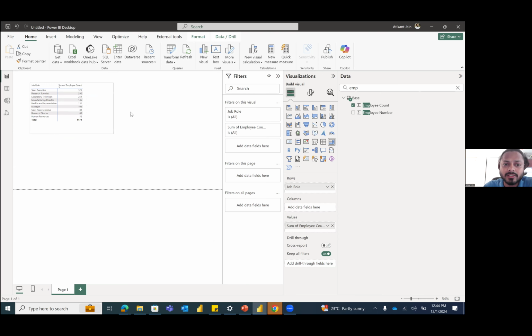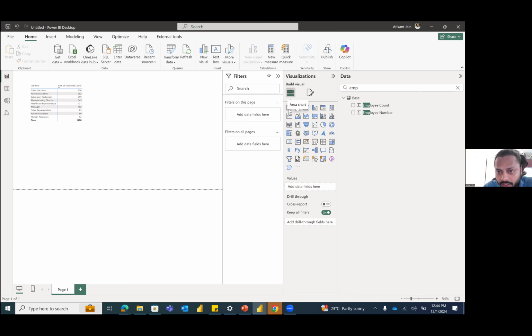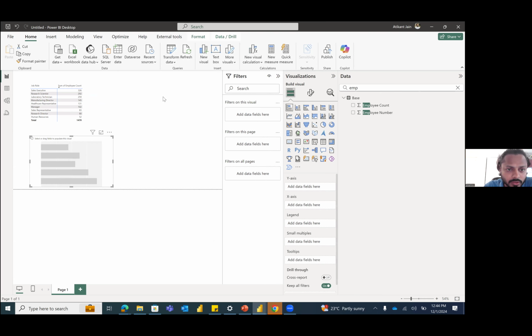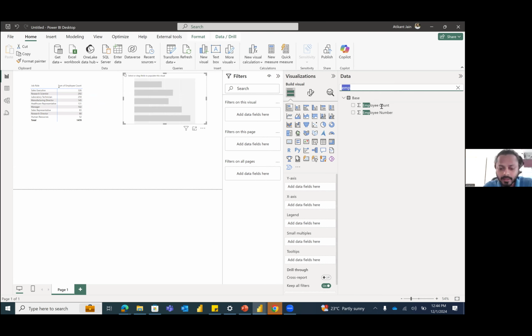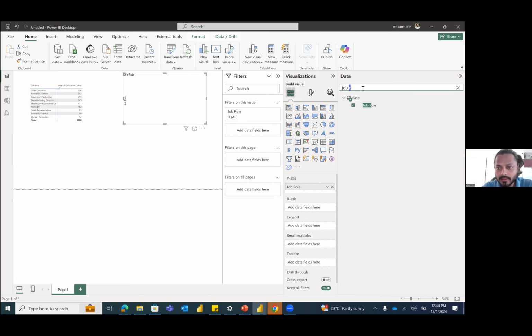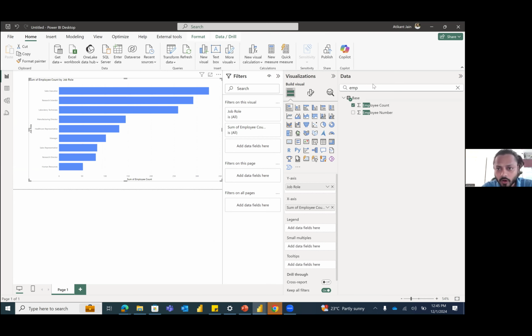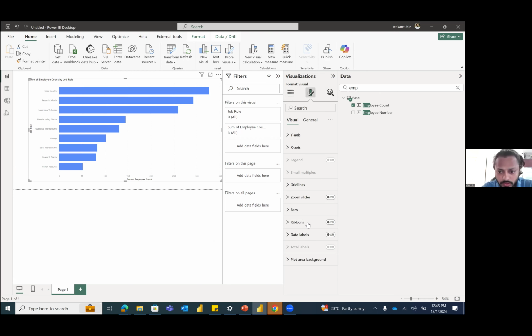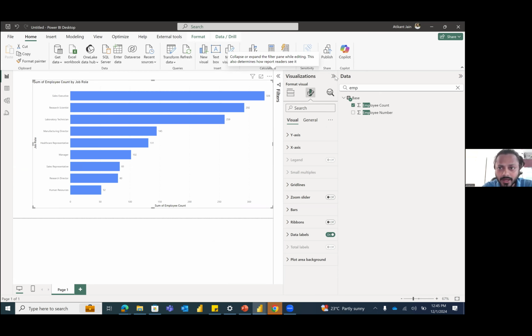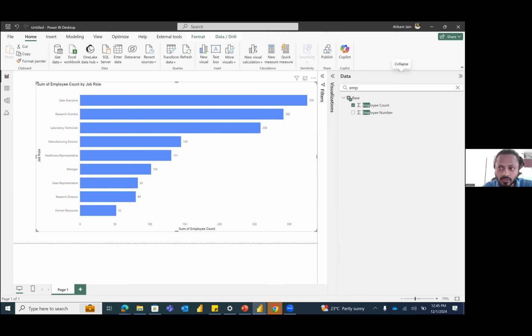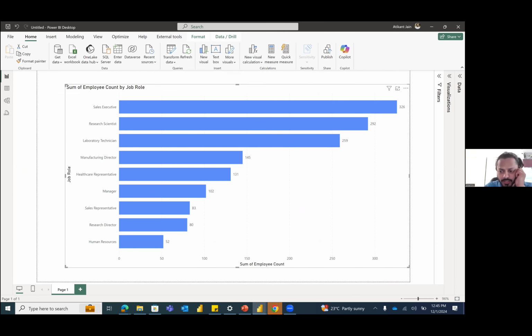And this is just a matrix. We can create visuals here. For example, I want to create a bar chart. I'll just click on bar chart, and then again job role. I'll just click on this job role and then employee count. And this is so easy, you can see here. And from the format your visual, I can click on data label to toggle it on, so you can see the values are showing here. So I can just collapse that. I can collapse this also. I can collapse this also. You can see this is so easy, right?